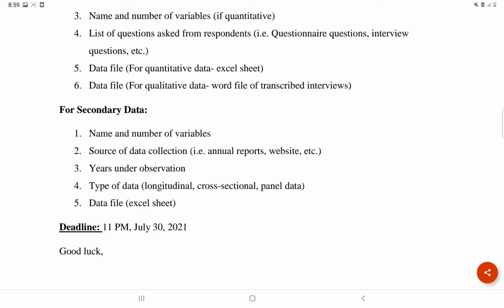In fact, the more the data, the richer will be the source of information. Now for you guys, again, like I said, you have to use a Word file. But here, some students might ask, what if the person does not agree to let you record, which would happen sometimes. Then in that case, you are lucky that you're working in a group, so one of you should be asking the question and the second person should be writing it down.